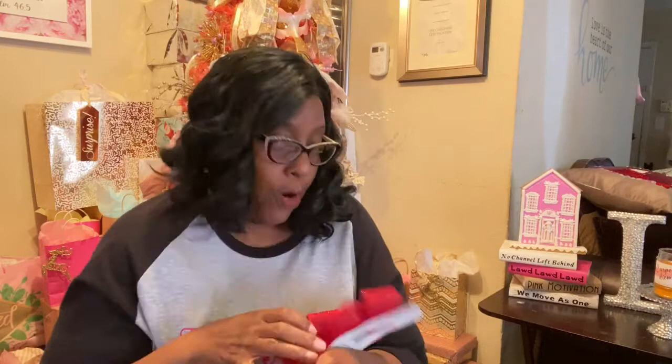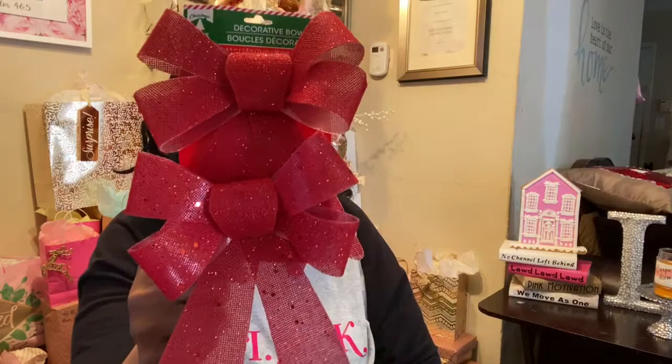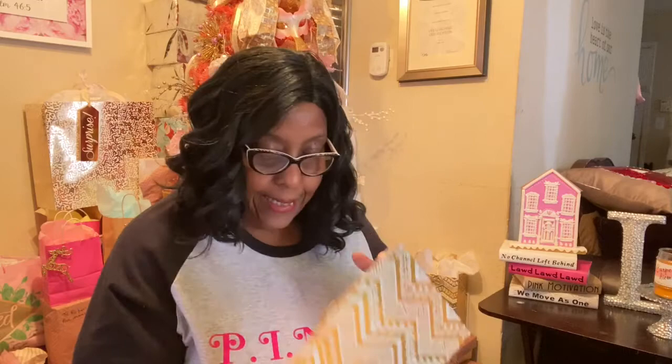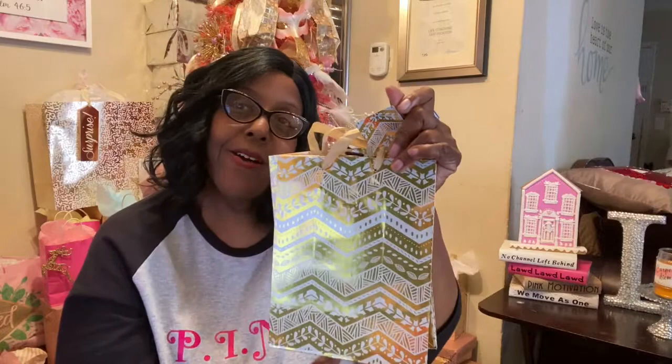I got the perfect little bows here — you all know I'm doing gift baskets this year for Christmas. If you can't tie a bow like me, these are always good to have, and they're two for a dollar! I also got these cute little gift boxes — they came two in a pack. Sometimes we have those little small gifts we can put in here, put some tissue paper inside, and set it under the tree.